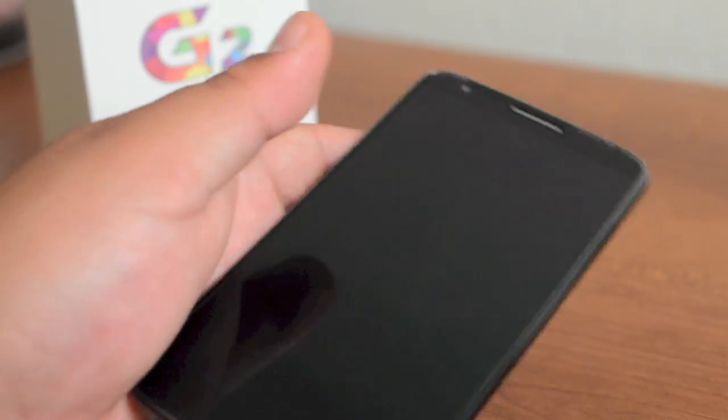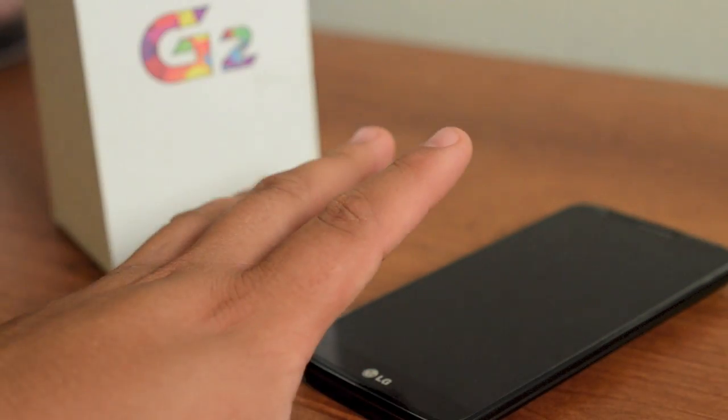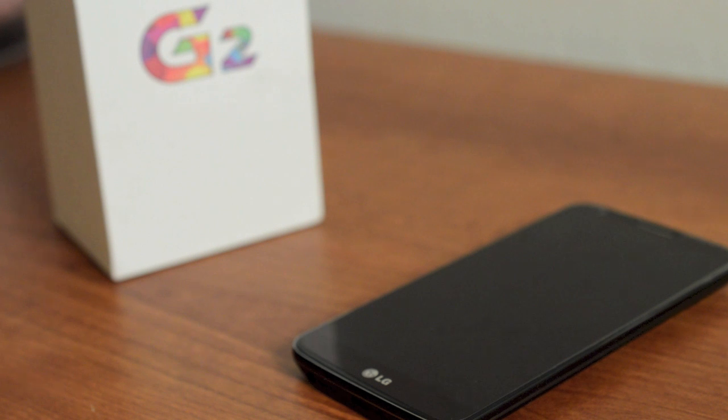Now let's talk about the camera. It's not amazing. I'm not gonna say it's the best. It's 13 megapixels. They're big pictures, big photos. But in terms of just camera quality, it's good. I feel like there's better out there, especially when it comes to low light.